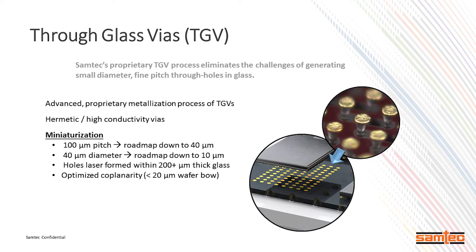Our sweet spot for glass thickness is approximately 200 microns thick. We can go lower and if we choose a different type of glass we may go down to 40 or 20 microns of thickness for a substrate. At that point in time glass becomes almost as flexible as a polyimide tape.